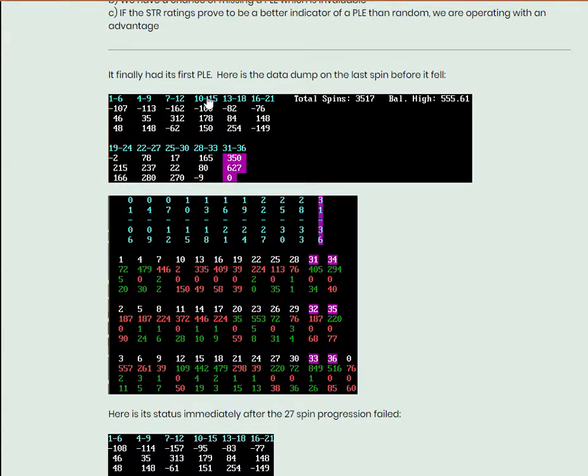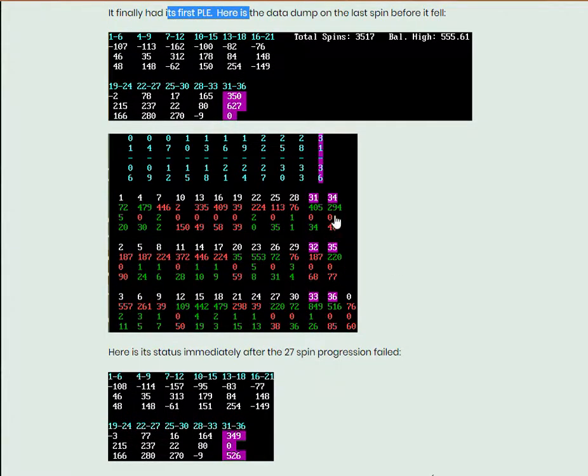Okay. All right, so I think this is where it finally gaps after 3,500 spins, after 627 coups. 350, almost 10 times expectation. 9 times expectation. That's incredible. And it is the king of the hill phenomenon. And once again, this is the queen of the hill right here. It's a neighbor. And that does happen. Okay. And this is right before, this is what happens when we get a progression loss.